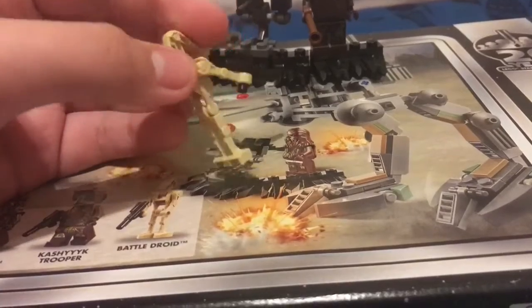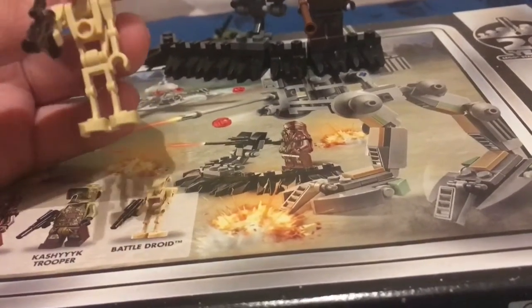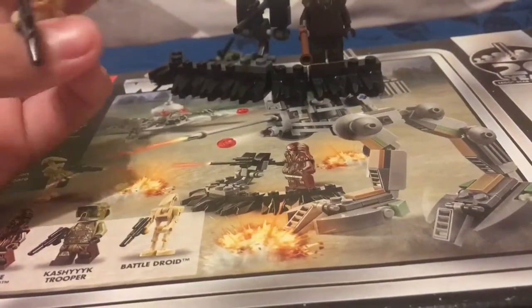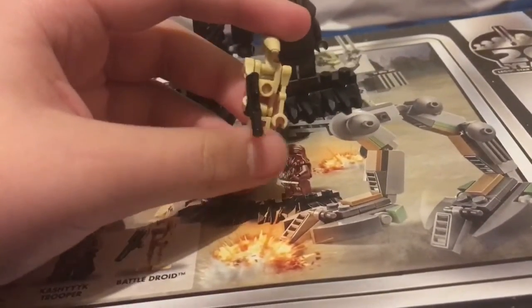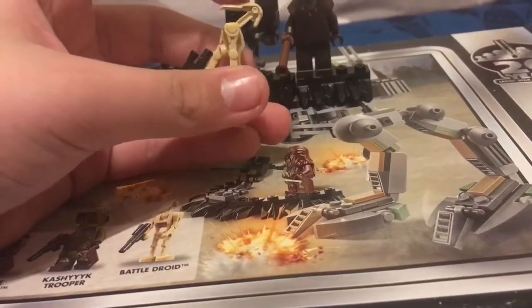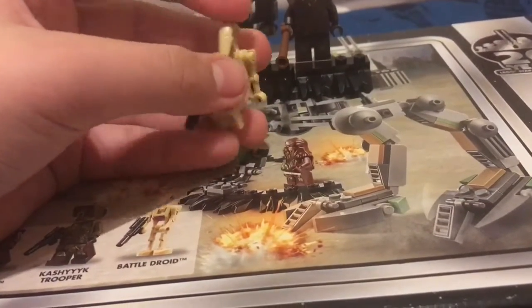And he's got... Actually, wait. I think I built him wrong. I think the circular piece is supposed to go behind him, so oops, I guess I'll fix that later. But it's used to attach things, and so yeah, that's pretty much the battle droid. It's just supposed to be a quick little thing you can put together.